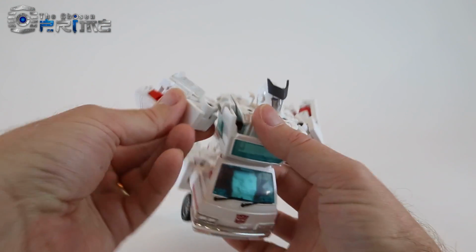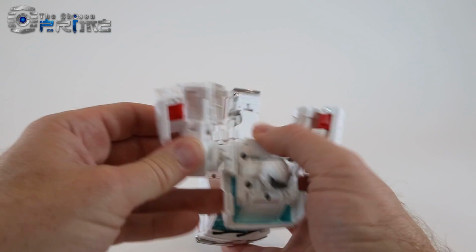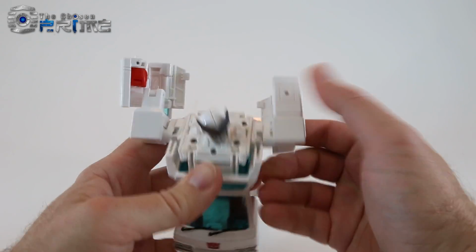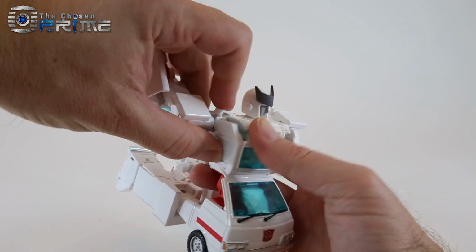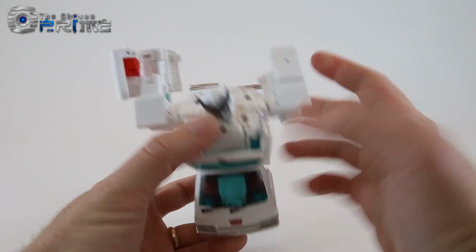Come to the arms, and originally the arms are on hinges here. There's a peg and a peg hole, and you want to make sure that they lock into place on both sides just by lifting them up. Now you can take these little clips here by his head and push them down, and they'll lock and hold his arms in place on both sides.